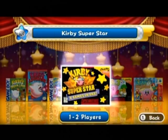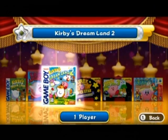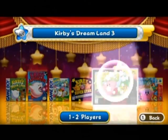Alright, so now I want to test... Maybe I'll play a game that I never played before. Kirby's Dream Land 3, just for the heck of it, like, show you a little blindness for fun. Love the crayon graphics, by the way. Very stylish. It's like the same critters I was facing in Kirby 64.